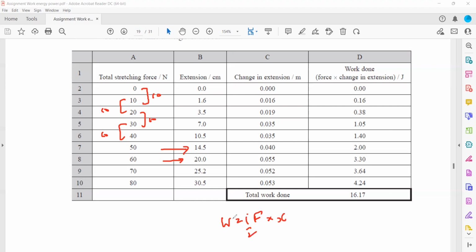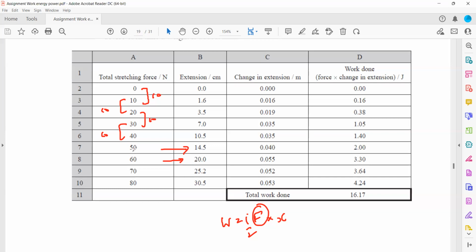So why is this work done an overestimation? Because every time the student is changing the force by 10, a greater number. So that's why this is an overestimation. If the student was changing the force every time by 1 Newton or 3 Newton, then it would be closer to the practical value. But changing the force with a greater difference between the two values shows that this is an overestimation. Like maybe the extension may not be the same as what we calculated.